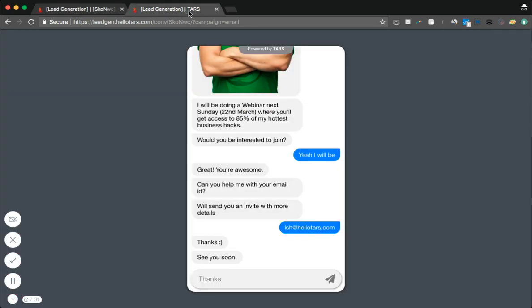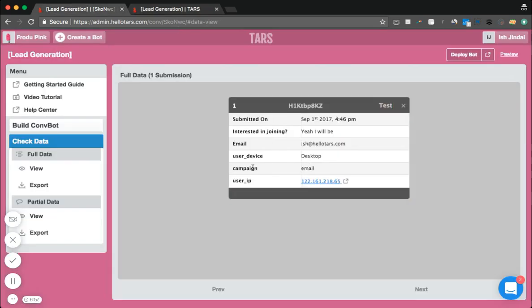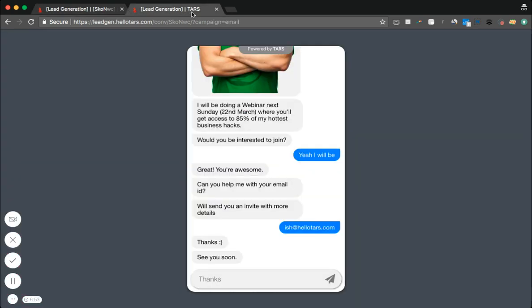If I change this to Facebook or to Twitter, the value against campaign would become Facebook or Twitter. And you could add any number of parameters on top of it. For instance, if you already have someone's phone number and you don't want to ask the user's phone number, you already know this is the particular user who clicked on this particular URL.